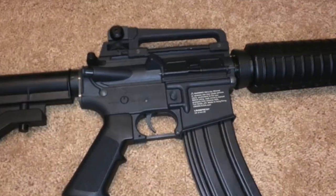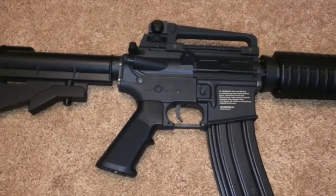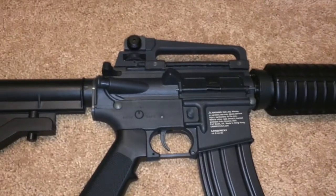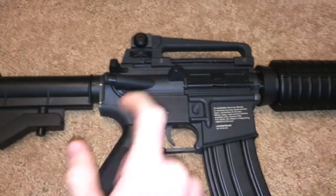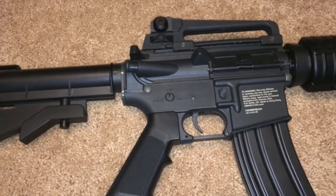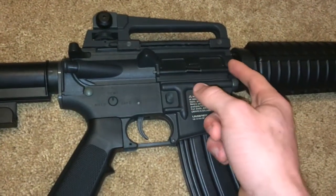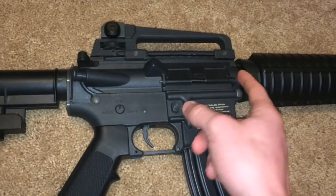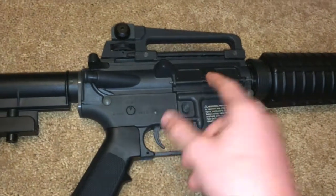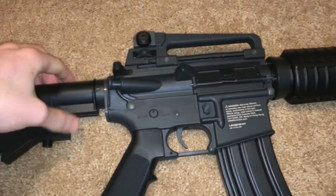This gun was $130 when I got it on Evike, but it's discontinued now. If you want to find it, you might be buying it from a buddy. Especially if you're a newbie or you like to build up your guns, this is definitely the gun for you. But if you're looking for a gun that's going to last a long time, definitely get this. If you're an advanced player looking for a gun that's amazing straight out of the box, I wouldn't recommend this. I'd recommend Elite Force's other line of M4s — their 4CR line, the 4CRS and the 4CRL.